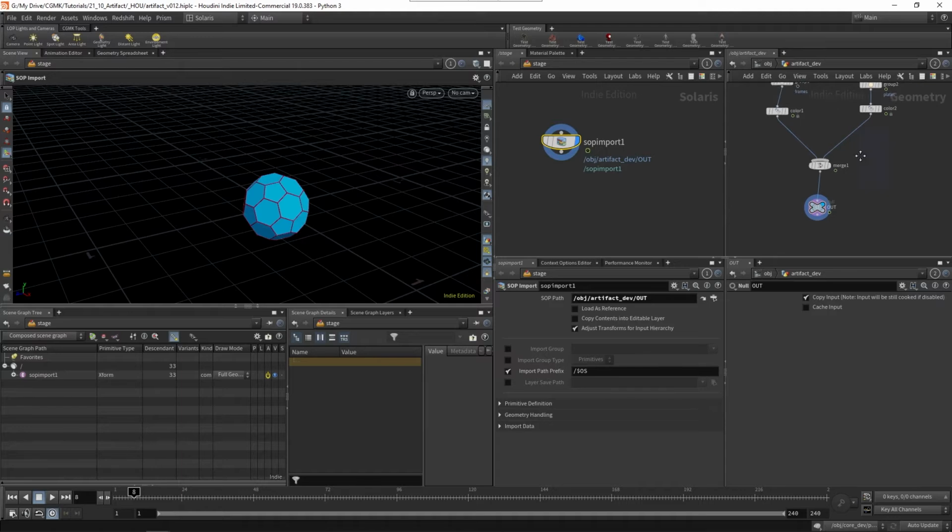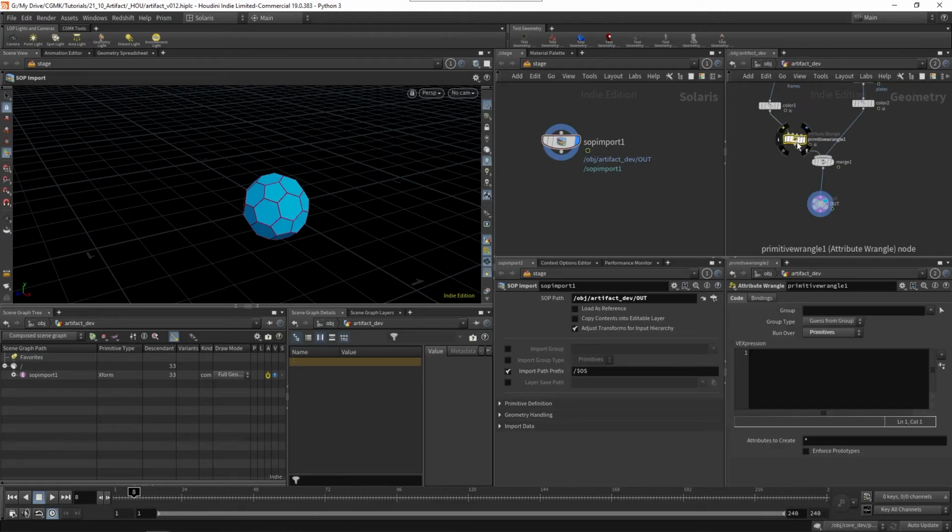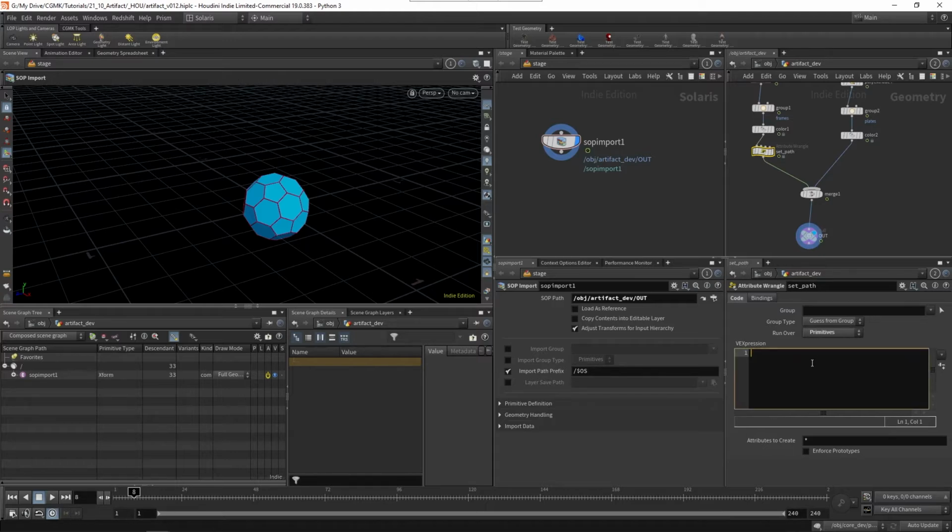And one way we can do that is we can actually go here and set a primitive attribute called path that's going to be stronger than the name attribute. So if I come here and I create a primitive wrangle, I'll create set path. If I'm not mistaken, yeah, this is the frames side. And the path that I want is pretty much going to translate the structure that I want to create for the object. So it's a string attribute called path, and it's going to be equal to the structure that I want.